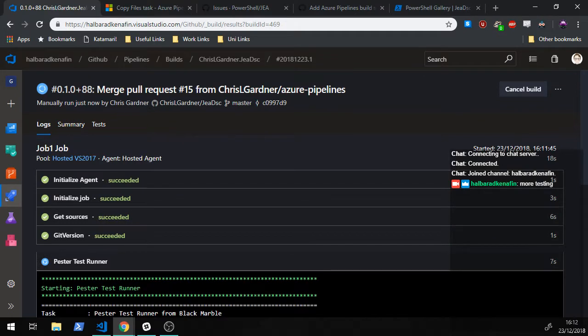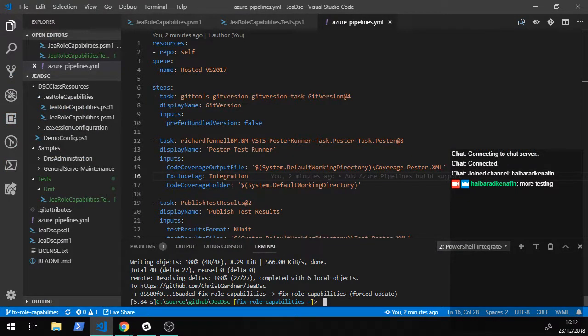So git version has set my branch to 0.1.0 because I need to add a git version file, because that should actually be 0.4.0 because I haven't tagged it actually. That'll be why. Let's do that.